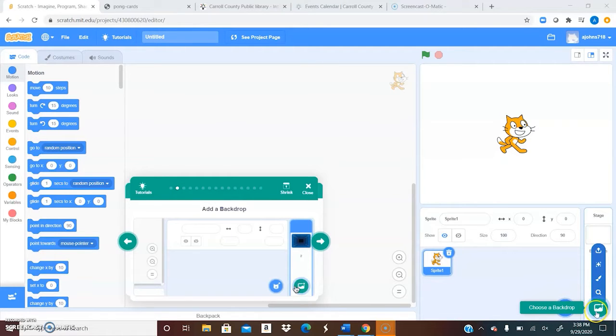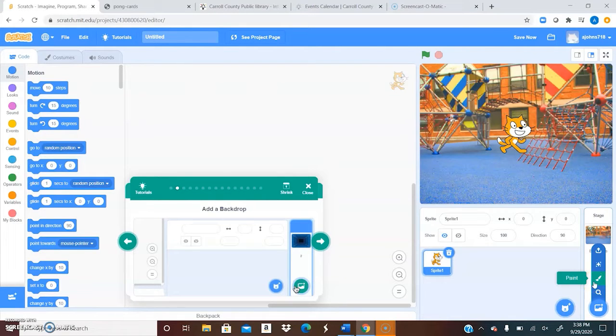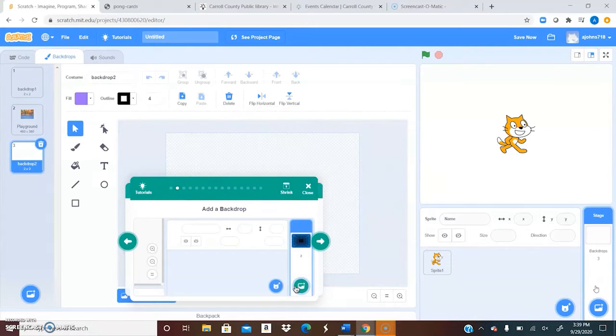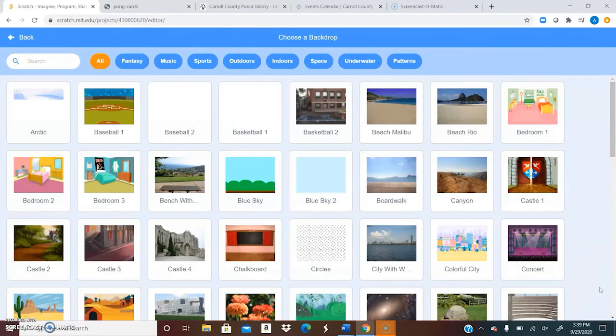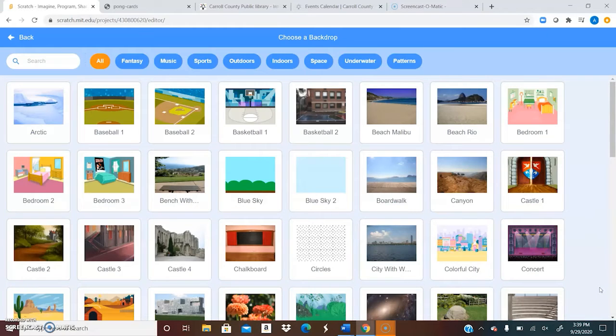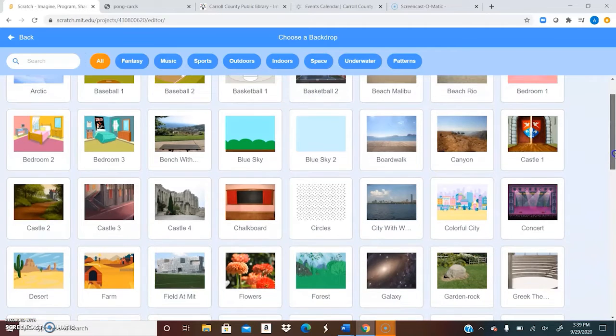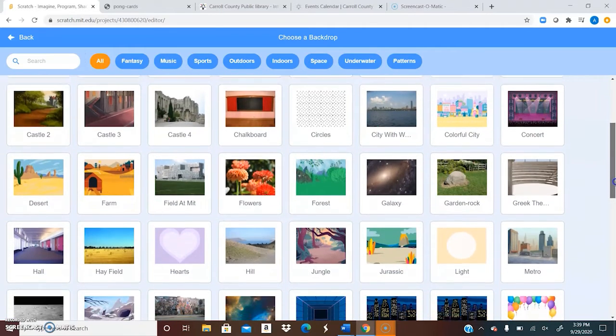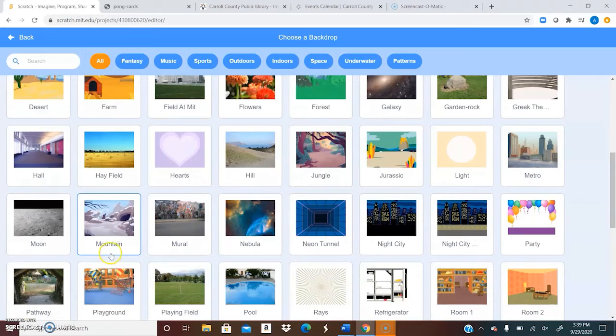When you hover over this little button that looks like it has a photo of some mountains in it, it looks like you can upload whatever you want. If you have a photo you want to use, you can. You can click surprise and see what it gives you. I clicked surprise and it gave me a little playground. You can do a paint option and just draw whatever you want. Or you can search for a backdrop and it gives you all these options and you can pick whichever one you like. I'm going to scroll through and see what we have here.